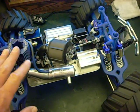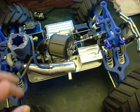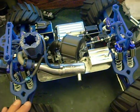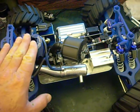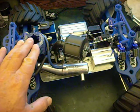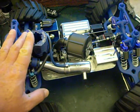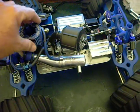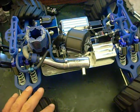And I'd almost guarantee you can hook this thing up, put some fuel in it, and it would fire right up. I like the motor, but I'm kind of thinking I might put a 3.3 back on it. This is just a little too much power for this truck. But I'm going to run it again. And if I twist my transmission output shaft again, then I'm going to pull this motor off, sell it and put a 3.3 back on it.